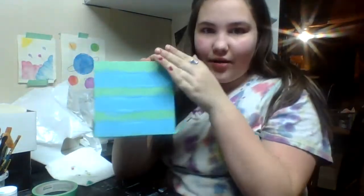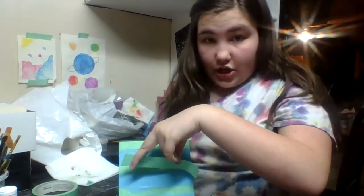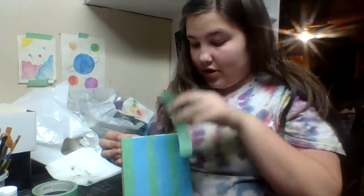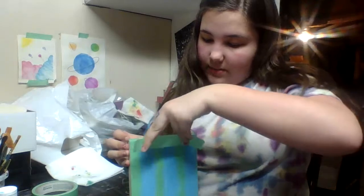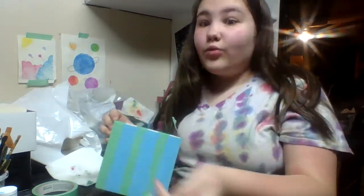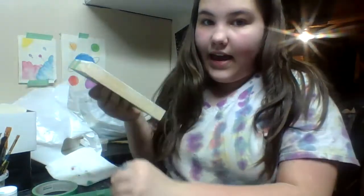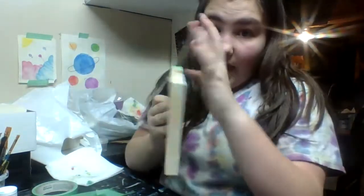So we're going to let it dry, peel off the tape, and then put some tape on the other way. We're going to do it the exact same way — you put a piece of tape on, put a middle piece in, and then put another piece below it, but this way it'll be vertical. All this tape that's on will be off. So you'll put your piece of tape on, put the sectioner in, and put another piece. Then you'll have that little blue checkered pattern. I decided to peel off the tape right now as it's still a little bit wet, let it dry that way without the tape, and then wait for it to dry to apply the next lines.